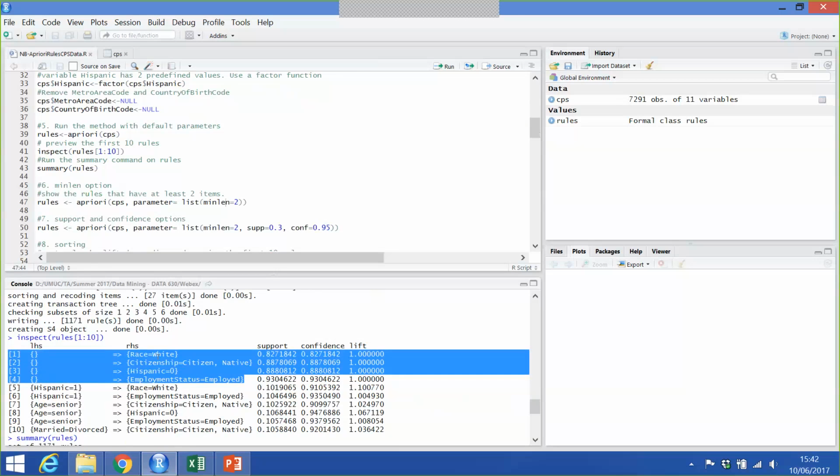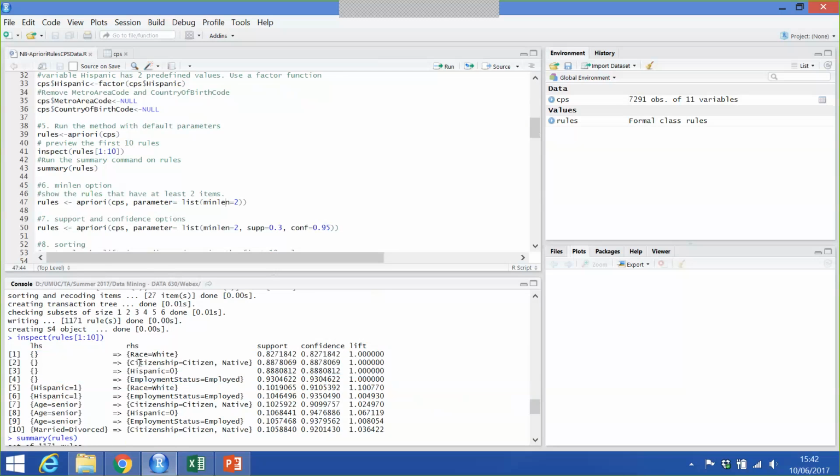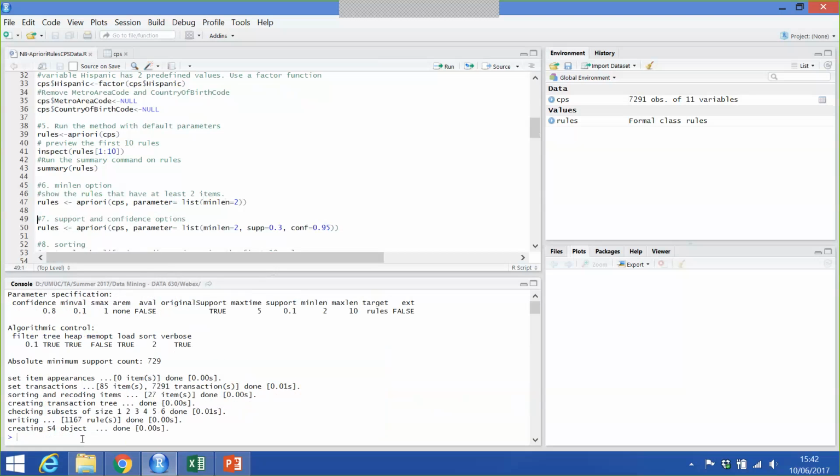So because here the length of the item set is 1, I'm going to run the a priori algorithm once again, giving a minimum length of 2 so that these 4 rules then drop out. Let's do that. And you can see here that 1167 rules are left.